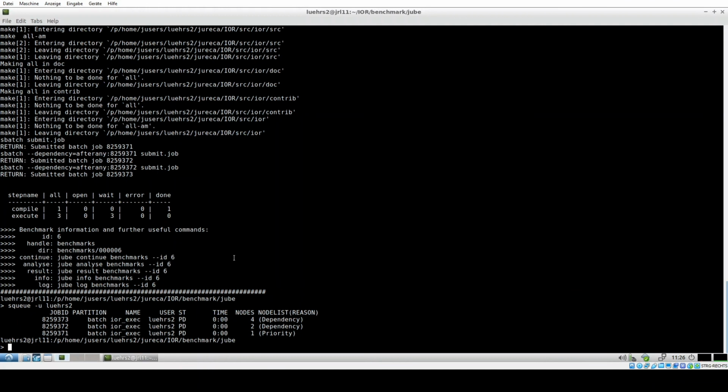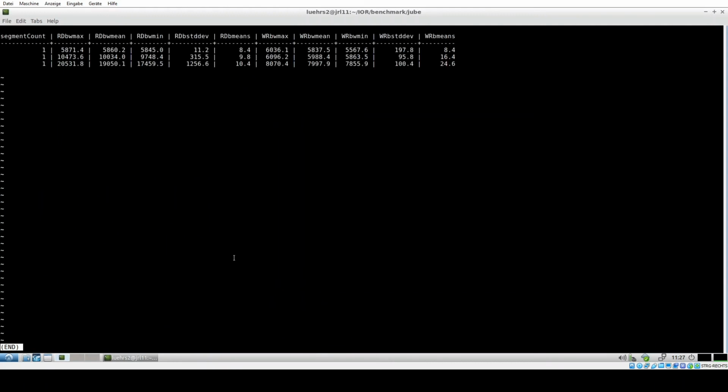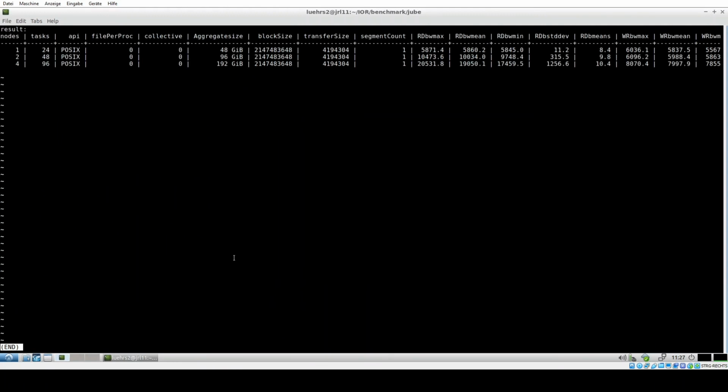This will take a while, but of course I already prepared some output here, so we can use the result command on my benchmarks directory and select a specific run. And to see it, here we have the output, now also with some more parameters. So we also have the read bandwidth next to the write bandwidth, and also the other output which is generated by IOR.